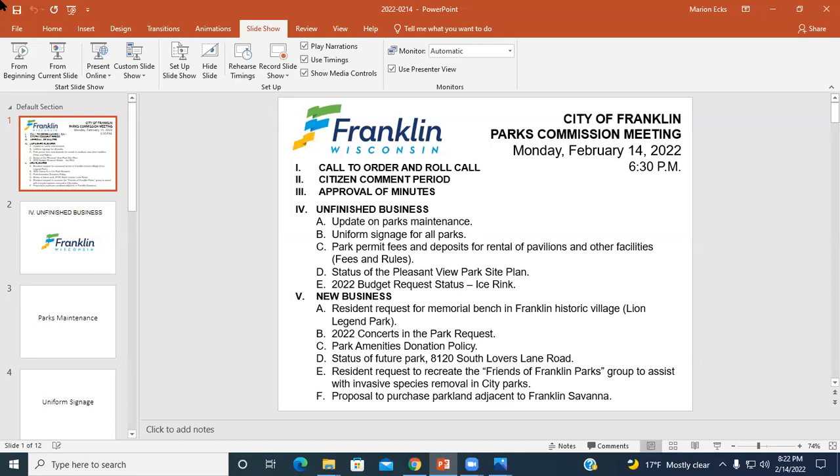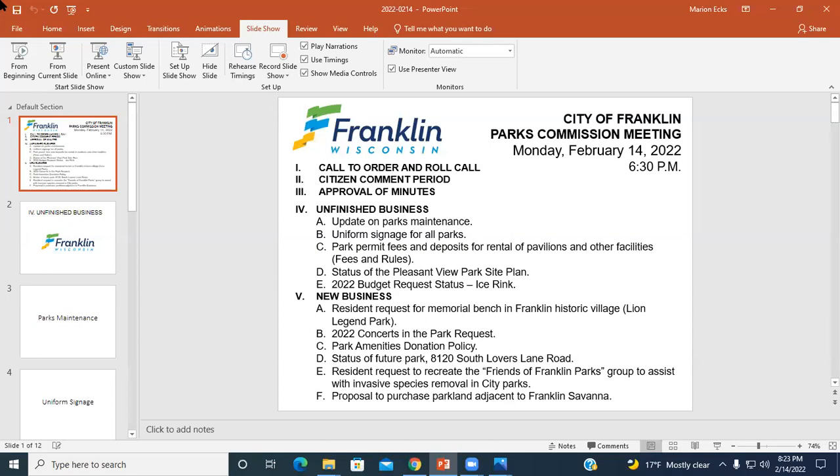Okay. Then I move, I don't have a finance director to scold me, so we're fine. I move to have staff make the purchase of the ice skating rink as budgeted in the 2022 budget. I'll second that. All in favor? Aye. Anybody opposed? The ayes have it.